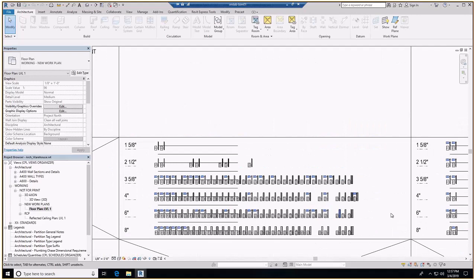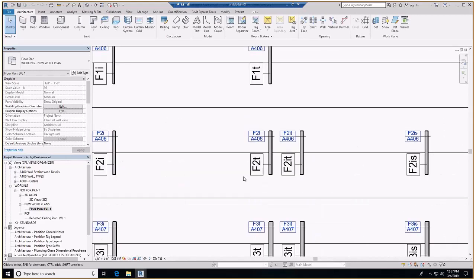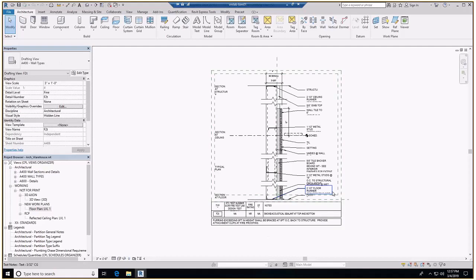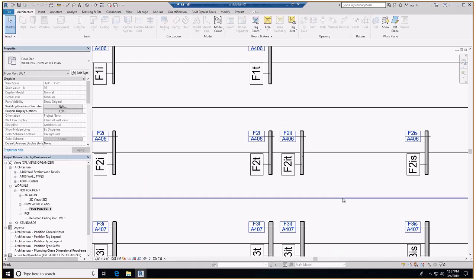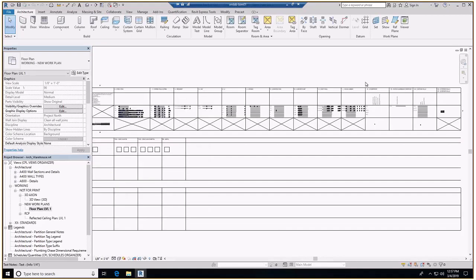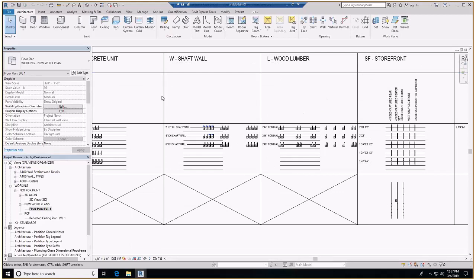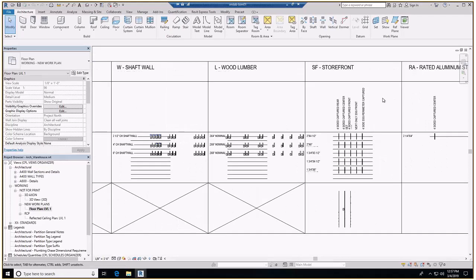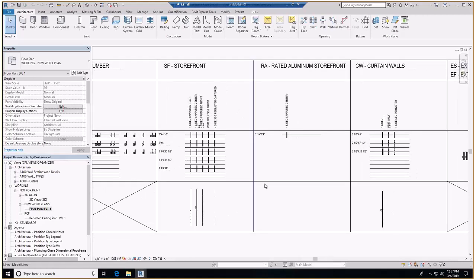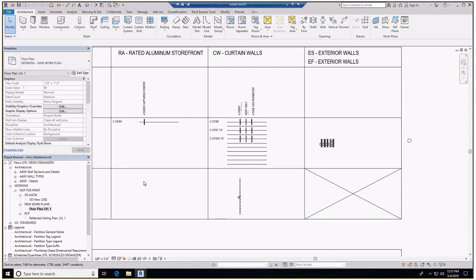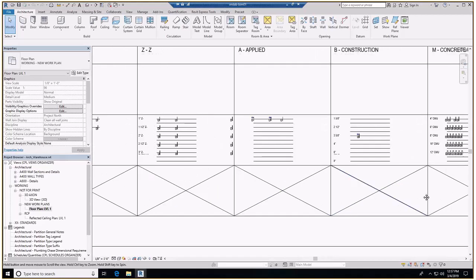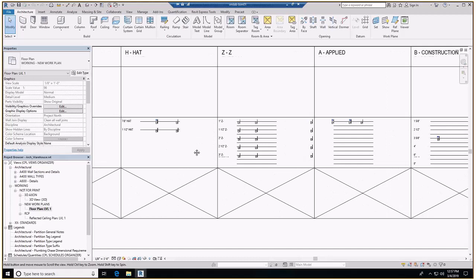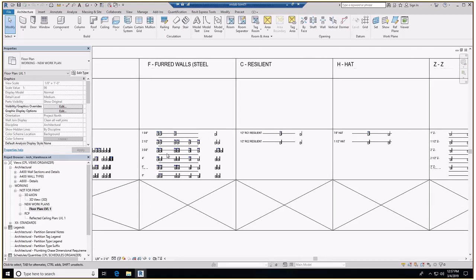Everything's grouped by stud size or masonry size, and that's pretty consistent between those boxes, so all of the lead line walls are grouped together, or all the tile walls are grouped together. As you move down, there's some typical storefront and curtain wall. We've got shaft wall, wood lumber walls, stuff we don't necessarily use very often, but we try to think about using in the future, or on specific project types. So we've got the content there for part of it, but as we grow and use this more and more, we'll keep adding to it.